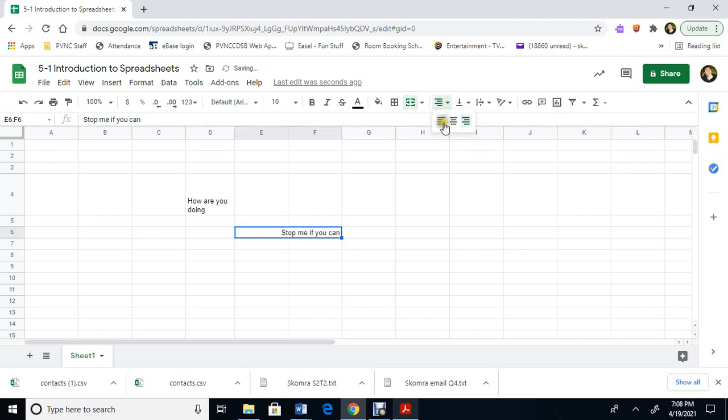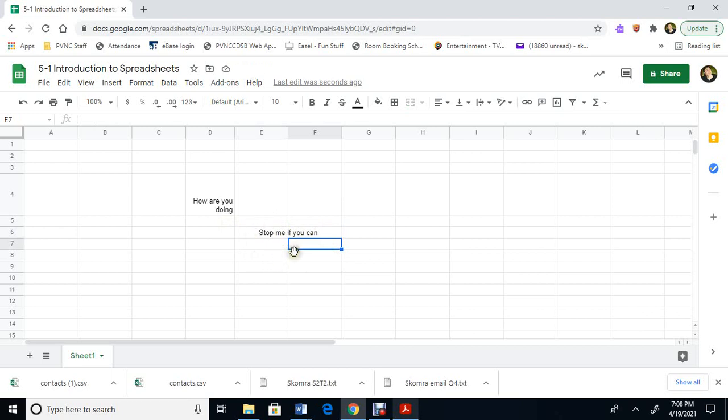So you click here, and I can just center the text, but you have to make sure you click on the box. So same here. See, I can click on this text. I can make it right align, so it's aligned to the right side. And now it is centered.